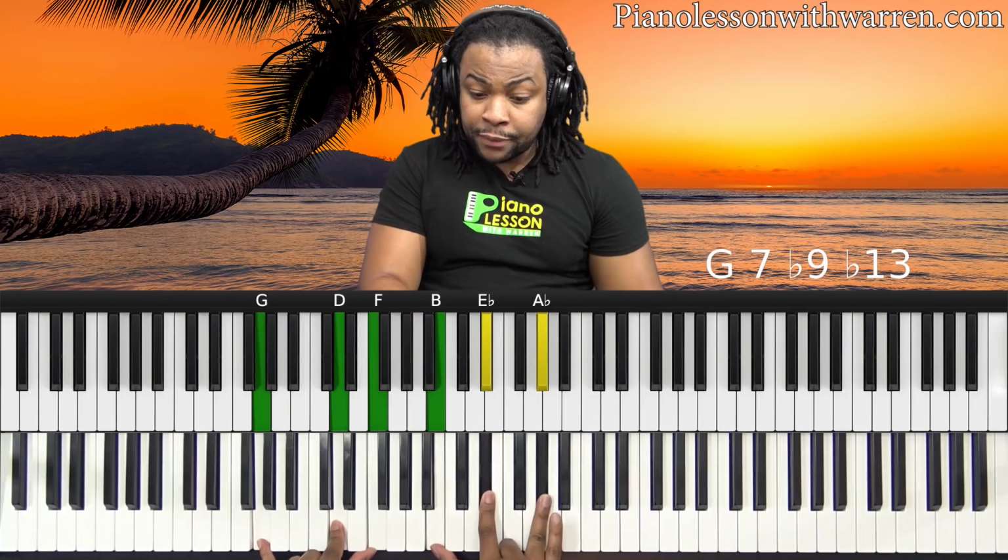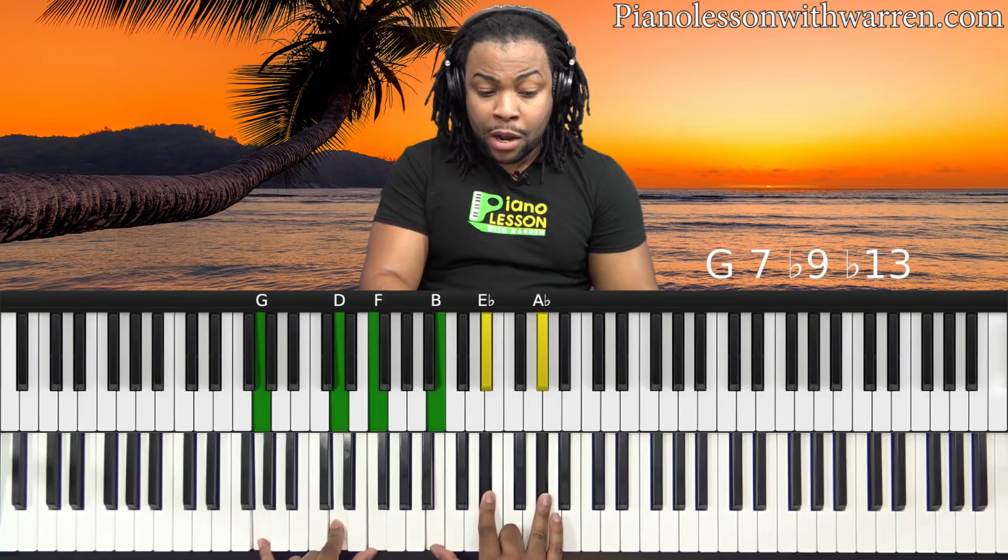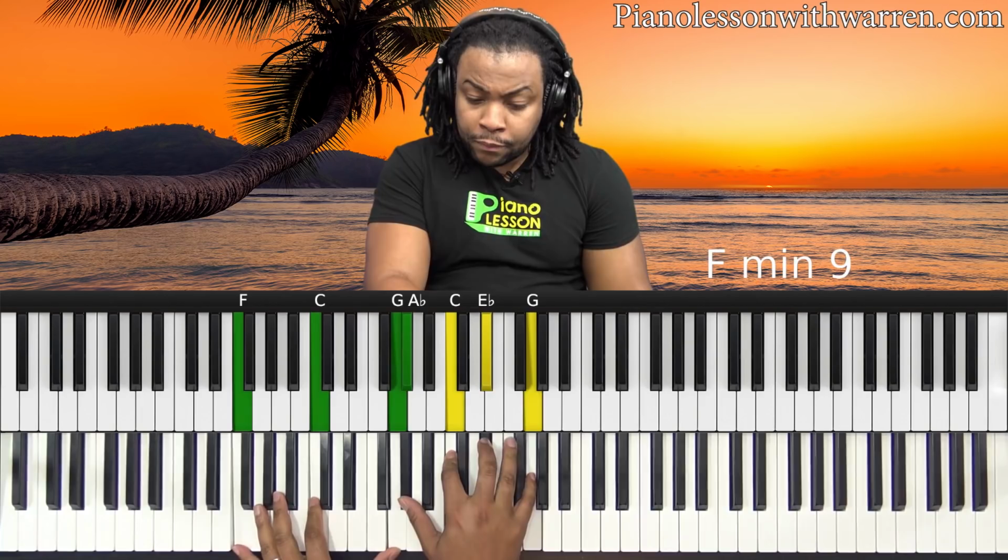And then instead of just going to a 3, I went to sharp 11th. Drop on a minor 9th. And so I could do that because I know the chords of the song really well. So that's step number 2 for using altered extension. Learn the song in its original form first and learn it really well.